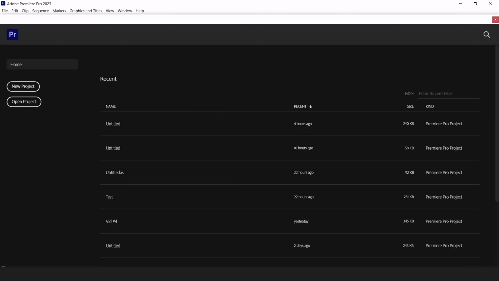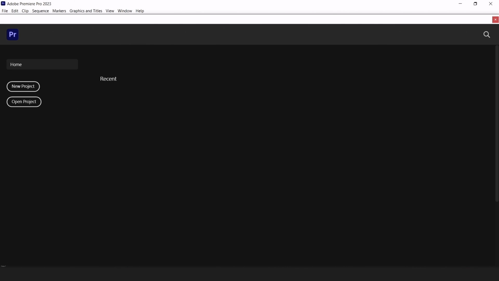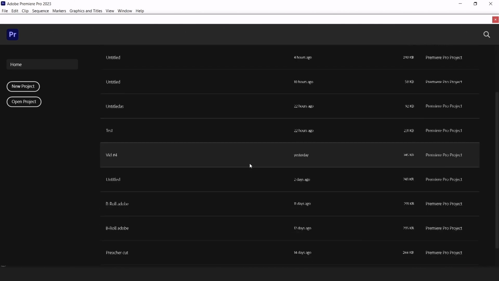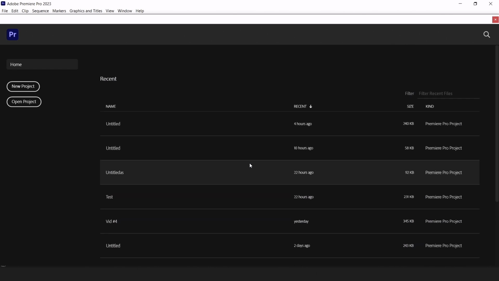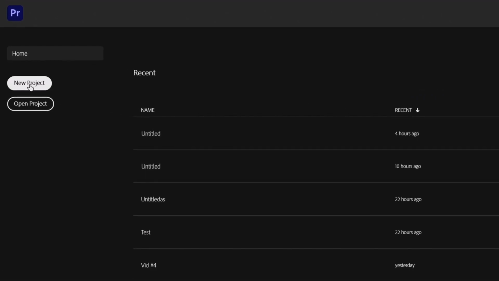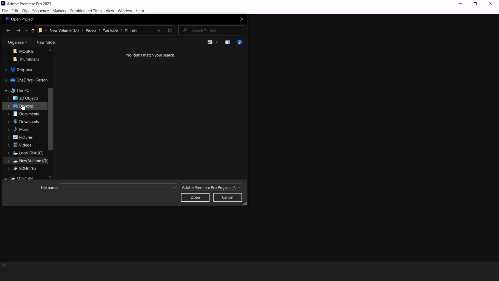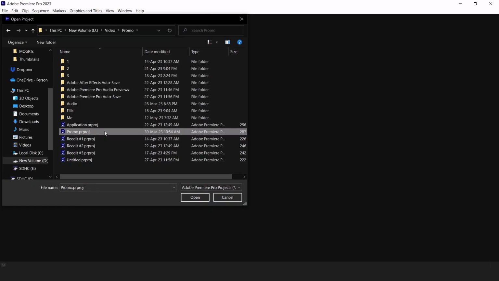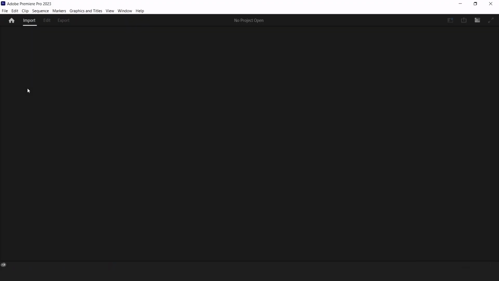You're gonna see this window, which most likely will be blank. Here you'll usually have 10 most recent projects. It's pretty intuitive. If you're starting a new project, click New Project. If you want to open a specific project or downloaded one, click Open Project. Premiere files always have the PRPROJ file type, Premiere project type file, and are usually automatically set to be opened with Premiere.